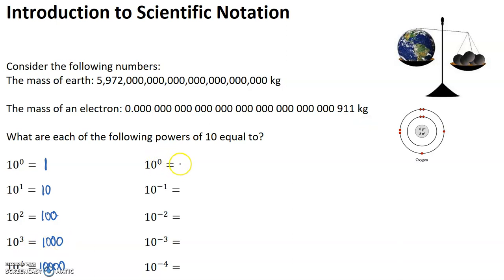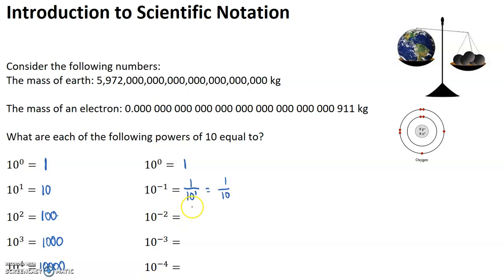So again, just so we can see the pattern, 10 to the power of 0 is 1. But if I write 10 to the power of negative 1, what that means in terms of exponents is that it's 1 over 10 to the power of 1. So we write it as a positive exponent but down now in the denominator. Well, that's just equal to 1 over 10.